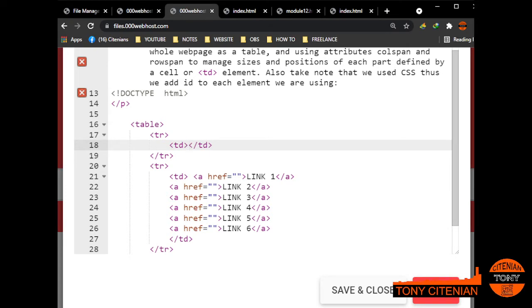Let us include the H2 header, and then we have headers. Then let us include the ID.